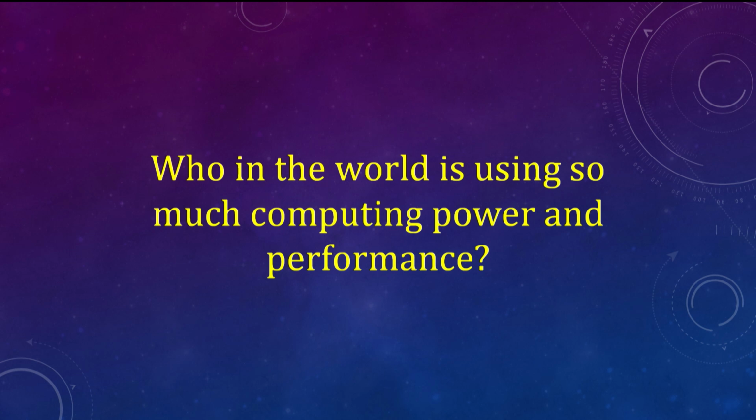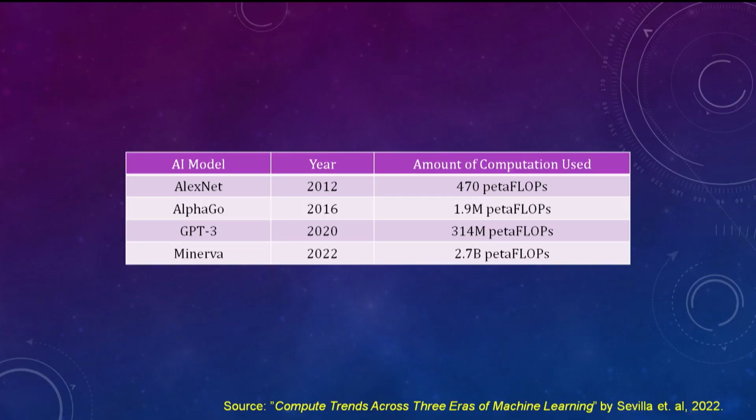So with this much power that you are getting, who really needs this? How much computing do we really need? This looks like forever, there's no ending to this. So who will use it, and how much computing power do your AI models really need? I've given you an example of these 4 AI models. Let's look at GPT-3. Everybody is aware of GPT. ChatGPT was based on the GPT-3 models.